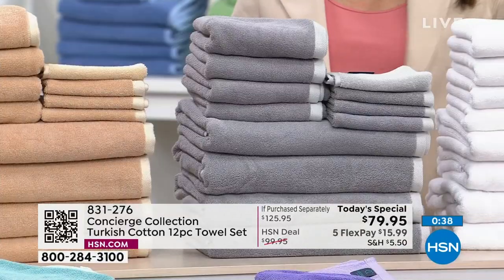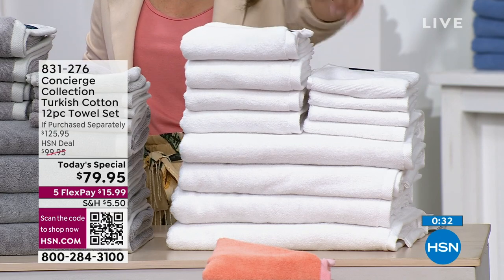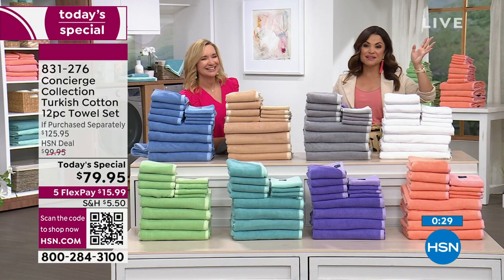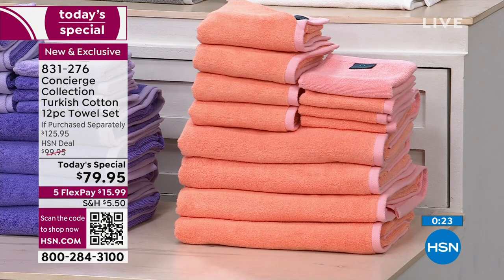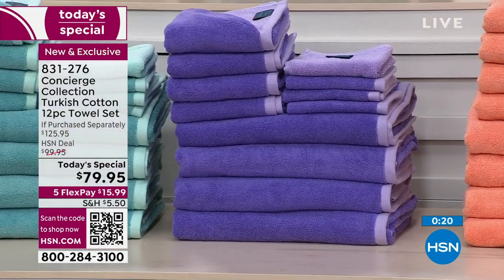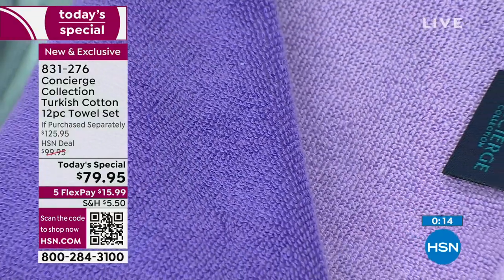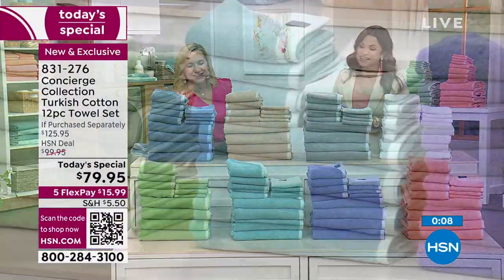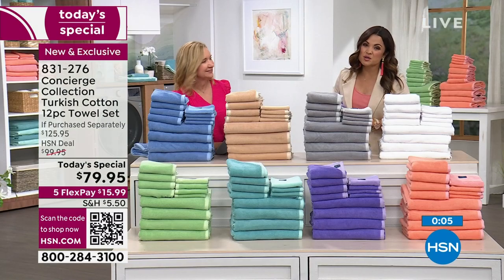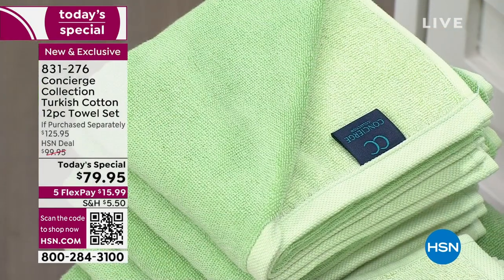We have the white — light, classic, hotel-style. In the front are the summertime colors: the beautiful apricot, lavender which is very popular. I've never seen an amethyst-lavender Turkish cotton towel — and think about team colors, college colors. The aqua is so pretty. The soft green: the underside is very spa-like, that lighter almost sage green, and then the more vibrant side reminds you of springtime.